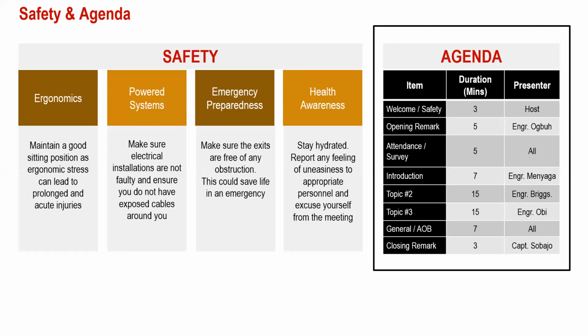Make sure there are no exposed electrical cables or trip, slip and fall hazards around you in case you need to leave your seat or use the restroom. Make sure your exits are free of obstruction in the unlikely event of any emergency, and then stay hydrated. You may want to have a glass of juice or water in front of you for the duration of this meeting.